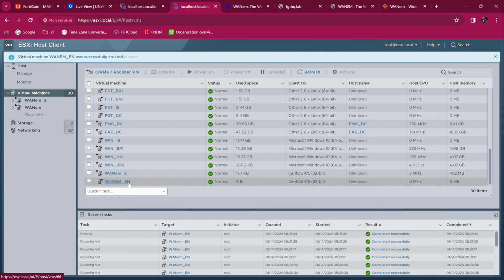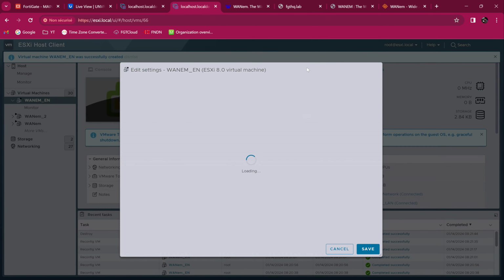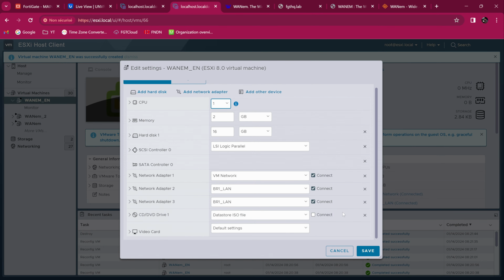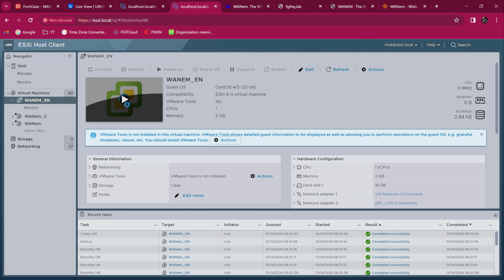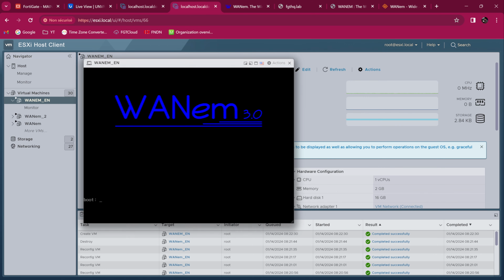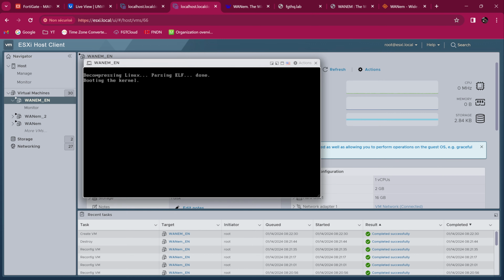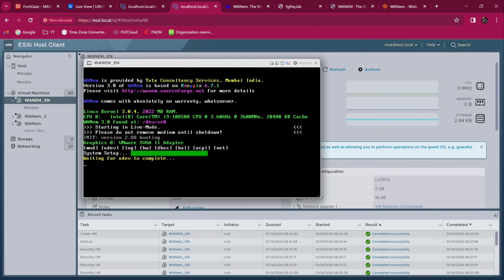It should be right here, and let's go on to edit. You are kidding. Maybe because it's attached to many others, or what? Let me try to power it up. Oh, okay. See? It wasn't showing as connected, but at least it booted from there. So this is what you get. If you hit enter, it's going to boot directly from your ISO, and it should be working. Let's give it a moment.